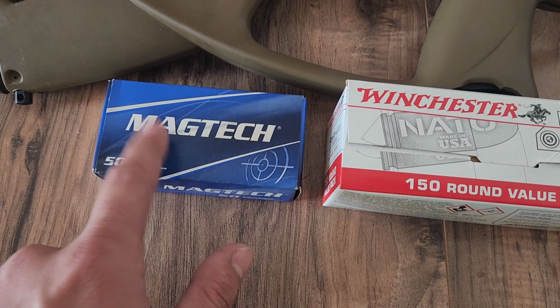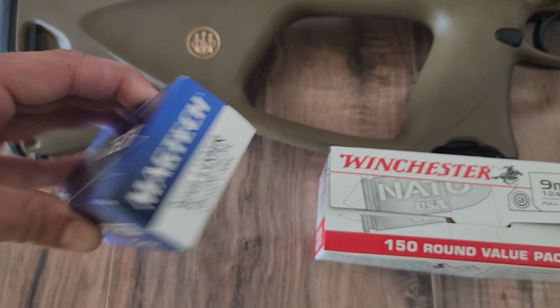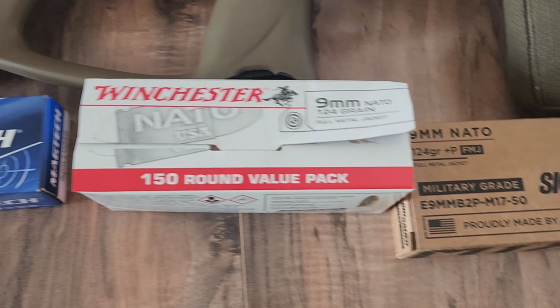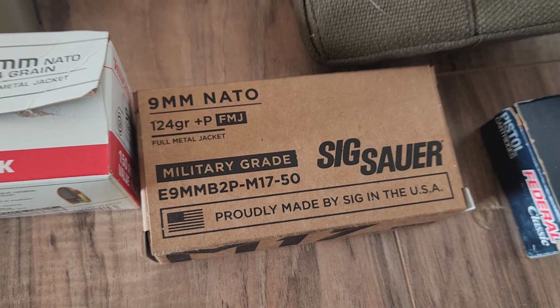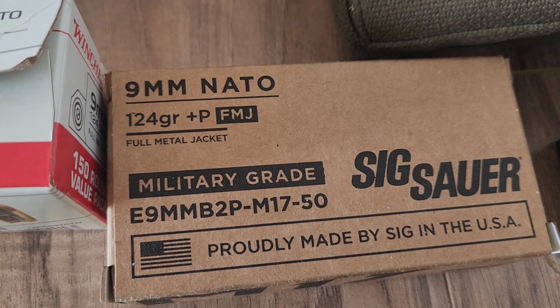The first one we got is regular 9mm, 115 grains actually. So regular 115 grain, 9mm, pretty standard stuff. Then we got some 9mm NATO, 124 grains. Next up, we have more 9mm NATO, 124 grain plus P, though.